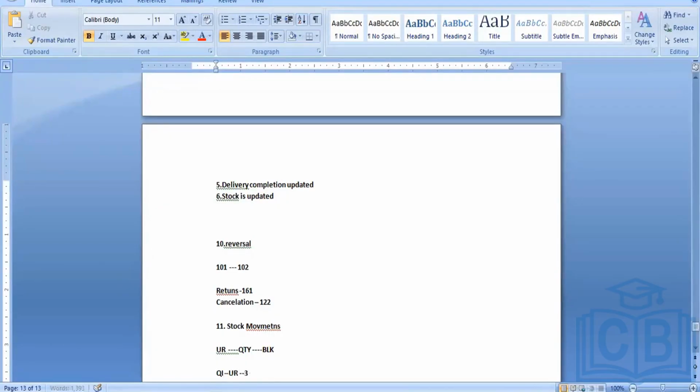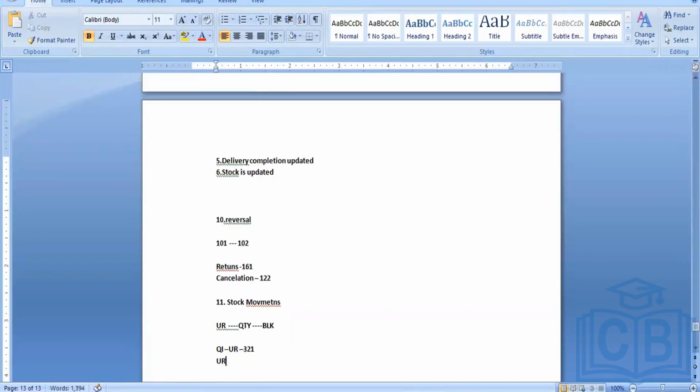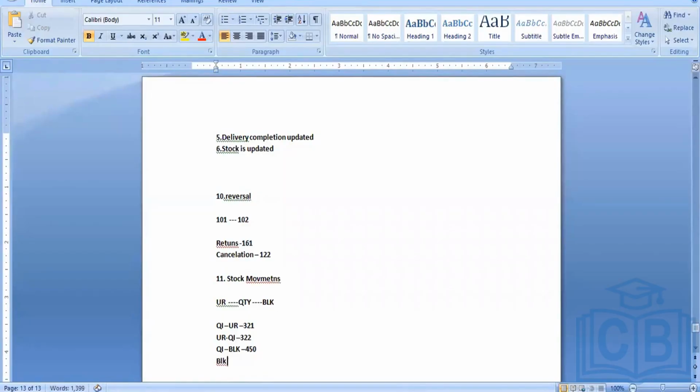If you want to move the stock from quality to unrestricted, what is the movement type? 321. Again, if you want to move the stock from unrestricted to quality, 322. And if you want to move the stock from quality to blocked, 350. Blocked to quality, 349.